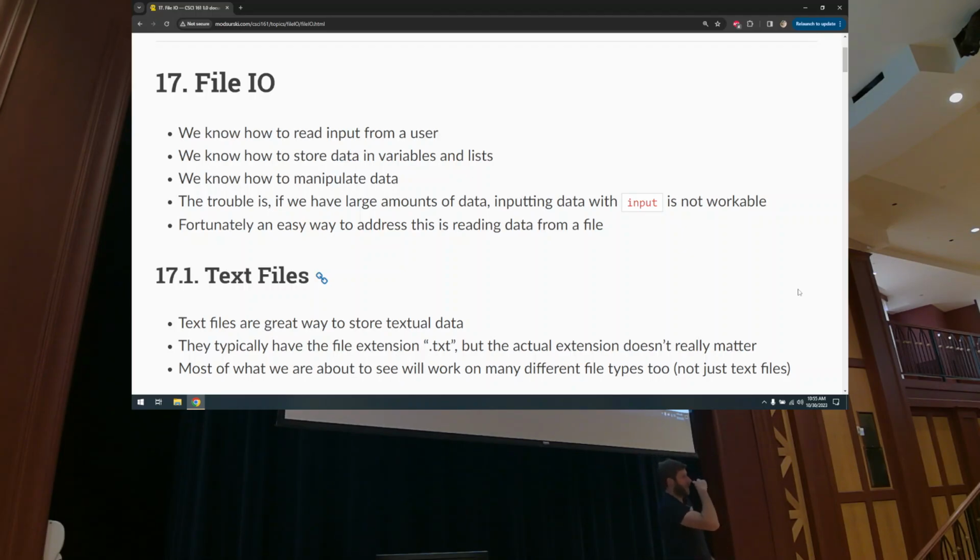Imagine I told you, okay, enter each one of those locations one at a time with the input function. Exactly, you don't want to do that. Of course not. Instead, they were all stored in a file and we just loaded all the data from a file like that. So loading and storing data in files is great. It's a great way to store information long term. Load it up when you need it. You could save it to a file for when you need it again later.